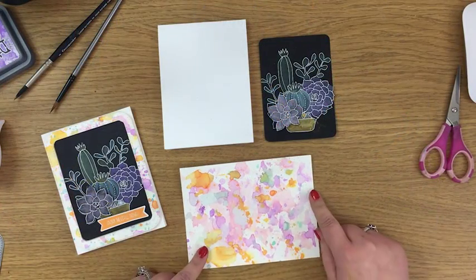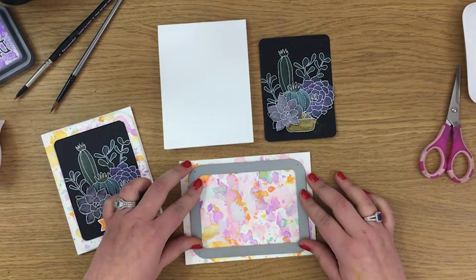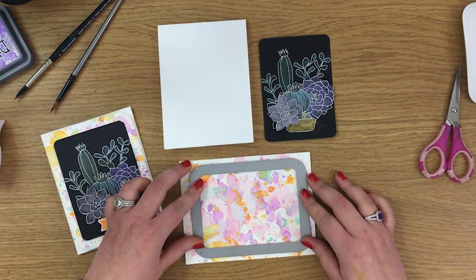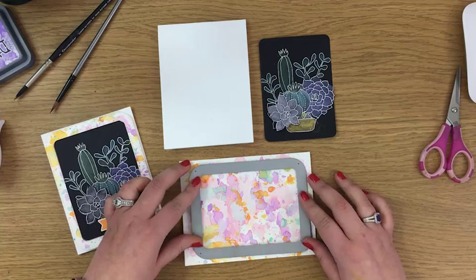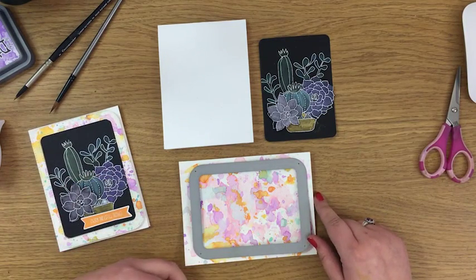Once you finish, you'll have a really pretty background like this one. Now the key with that you'll see is I wasn't afraid to keep going back with more colour. And the other thing I would recommend to you is to make sure that your other previous colours are thoroughly dry, because otherwise you'll get some really muddy effects.